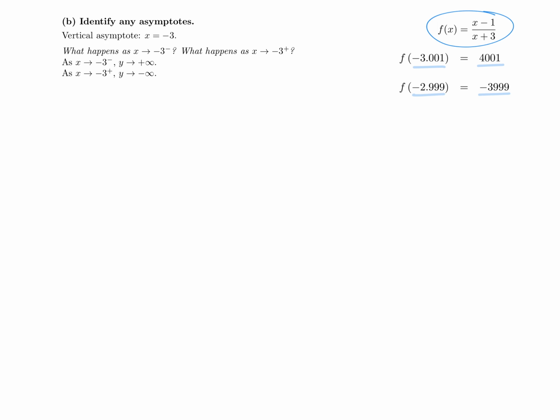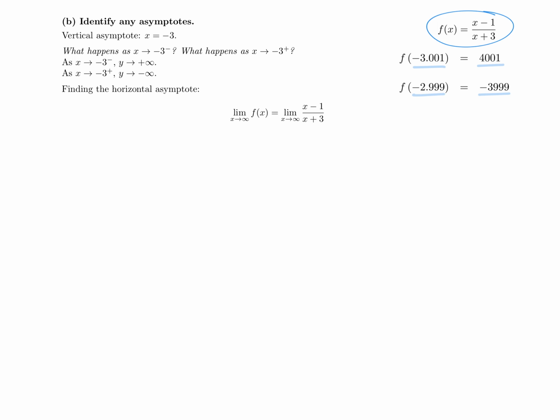Onto the horizontal asymptote. This one is a little tougher as there are a couple of approaches we can take, and all of these will be explored in later videos. In this function, since the denominator has a leading degree equal to the leading degree of the numerator, that is, the highest power of x in the numerator and denominator are both 1, we can use the limit approach. This involves observing where the function goes to as x approaches infinity, which helps us identify a horizontal asymptote.